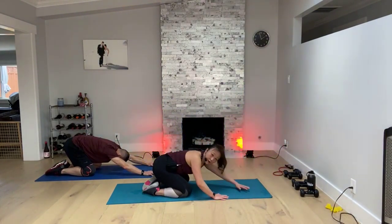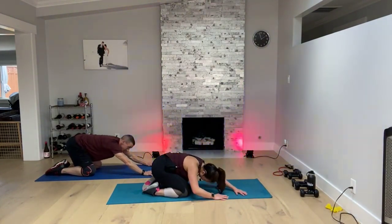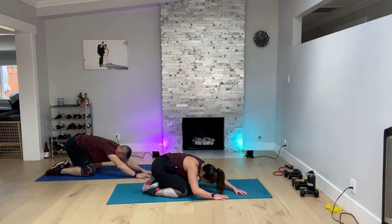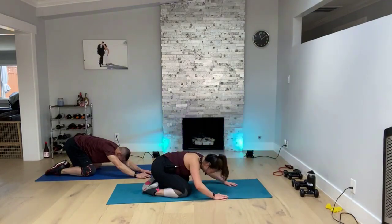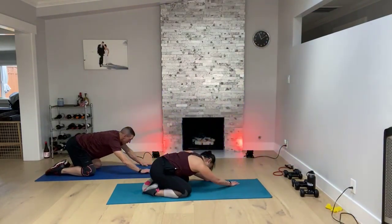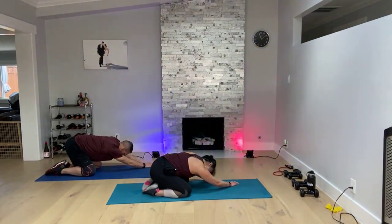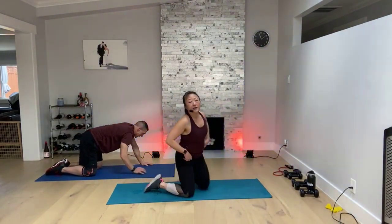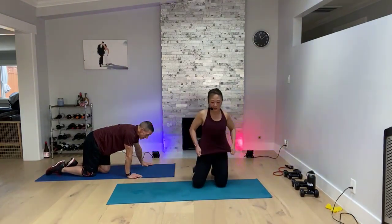Reach your right arm across the body. Push the hip towards the right heel. Feel the stretch in your lats on the right side. Go ahead and switch. And release, throw it up. Nice work, staying on your knees.